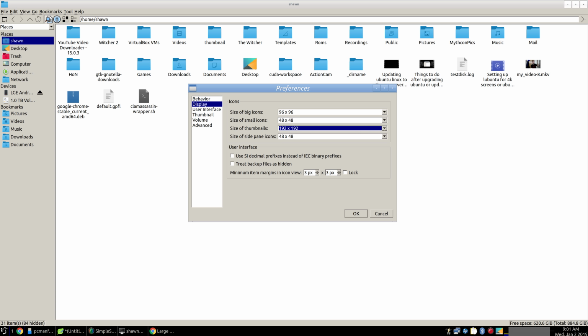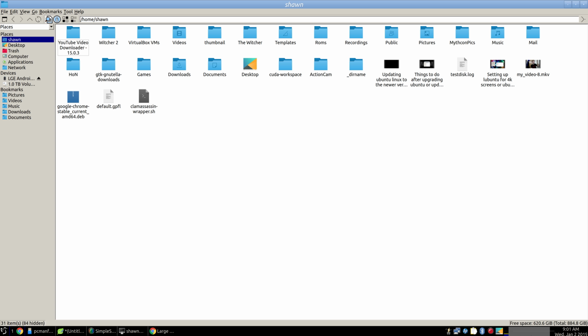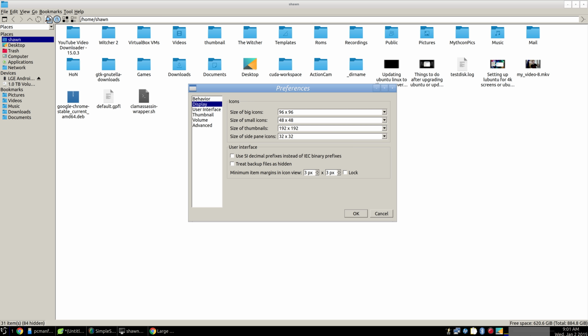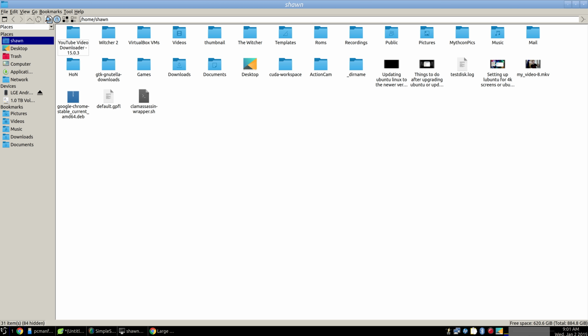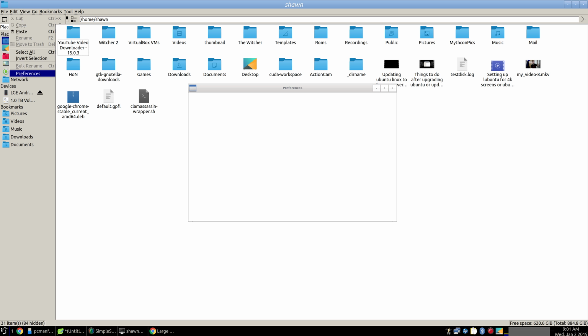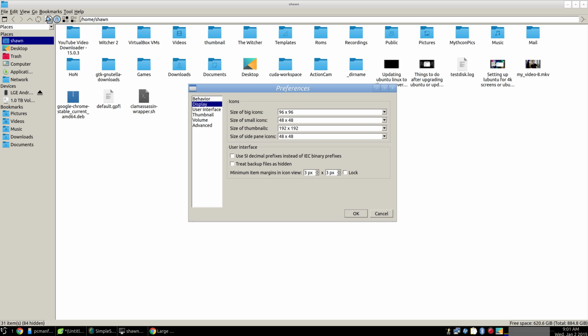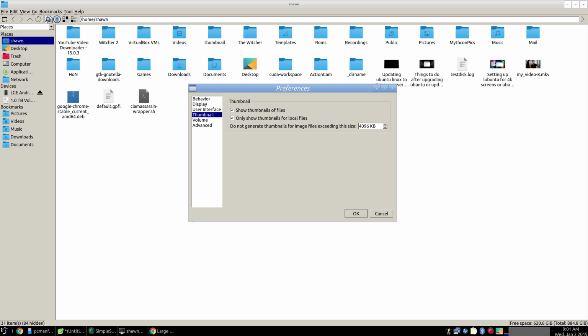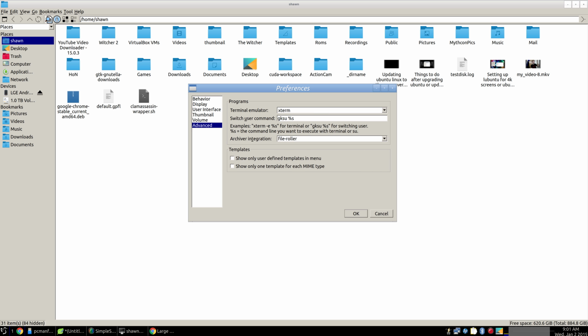And then the side panel icons, that's over here. So right now it's at 48, which is the biggest it goes to, but we'll go down to 32, and they got smaller. So, display. I'm going to go back up to 48 because I like that. You can adjust the margins as well if you wish from there, or kind of make it a little bit better. User interface.